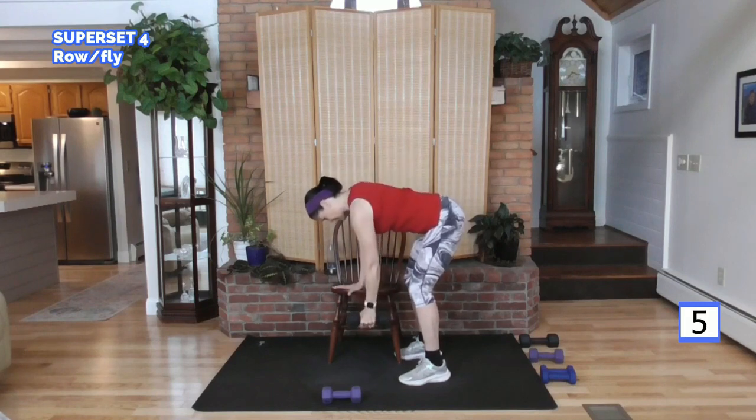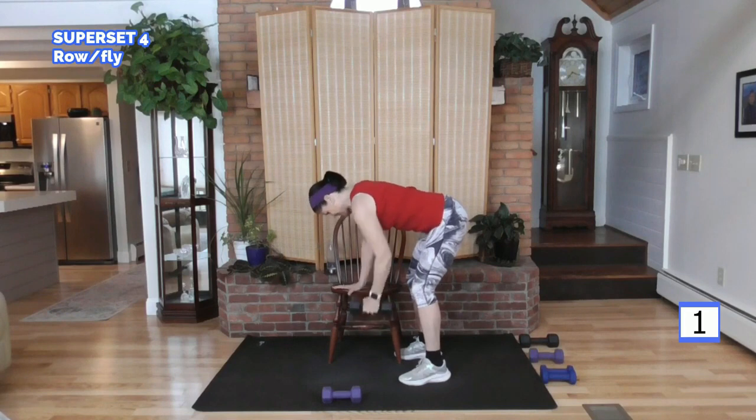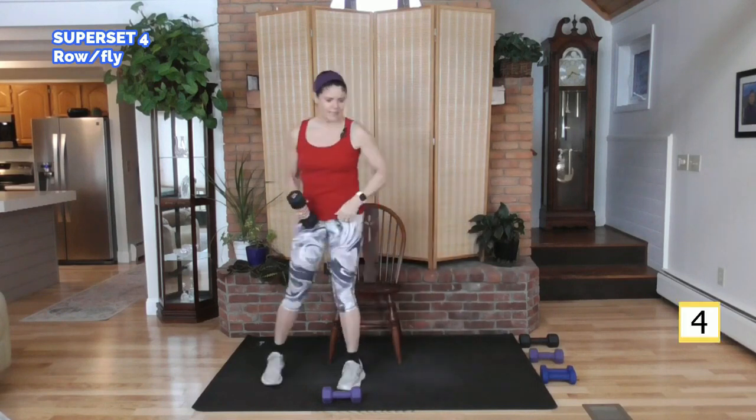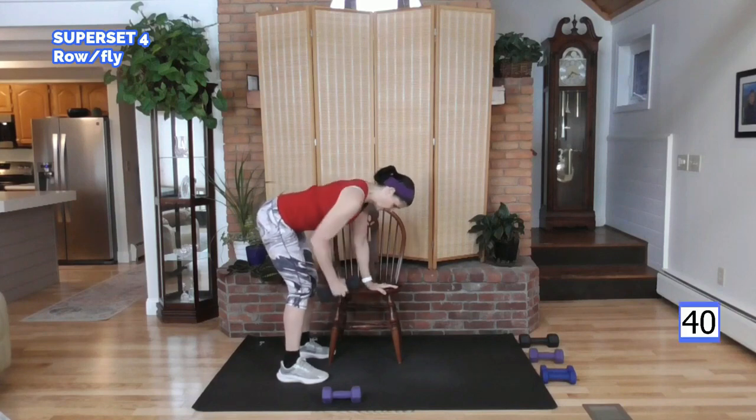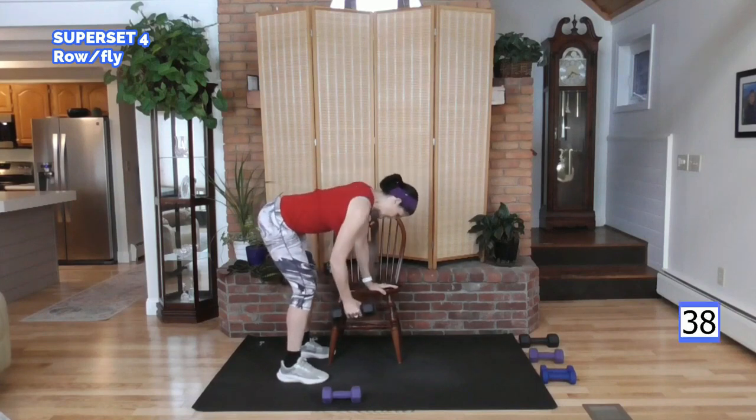I'm going to make it through this set with this heavier weight. And I'm going to lighten it for my second set. All right, let's go to this side. Nice flat back here. Pull, slide inside. Pull it up.